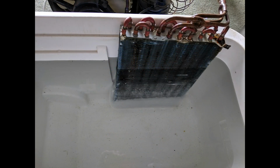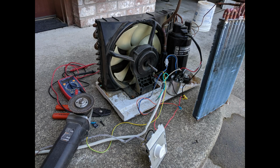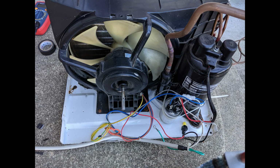From there, I took a look inside after running the unit for just a few minutes, and if you look closely at the bottom there, you can start to see ice forming on the coils. This is because at this point in time I only had water in the cooler. There was no glycol. So clearly the coils are getting plenty cold enough to cool down the water bath. From there I decided to start to put it into the form that I needed for the project. So I took everything apart, spread it out, and disconnected the controller unit and the thermal sensor, and hardwired all of the wiring to the start run capacitor, and that's the only thing that was left. No other switches, sensors, or anything, so that when the unit comes on, it's going to come on full blast and cool as much as possible.